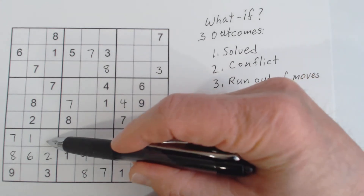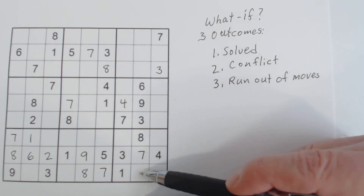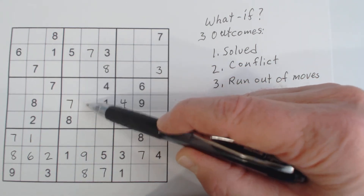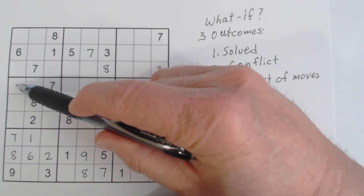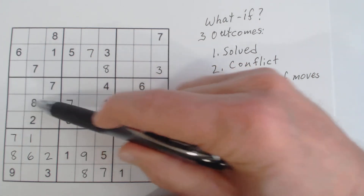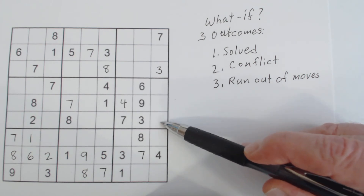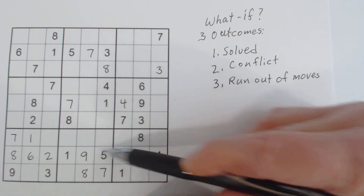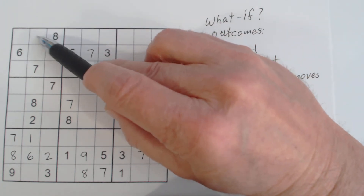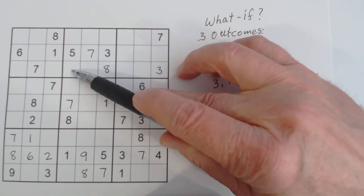Let's review one more time. Four, five, three, six, two, four, five, nine, two, six, nine, two, three, five, six. Here we've got one, three, five, six, four, nine. If we've got a one here and one there, we've got a one there. Up here we've got three, four, nine, two, five. Here we've got two, one, nine, six, four. That leaves these two boxes. We just found there's a one here and a one here, so that's a one. We've got a two here and a two here, so that's a two. We just have five and eight left - there's a five there, so we have five, nine, two, six. That's a five and that's an eight.